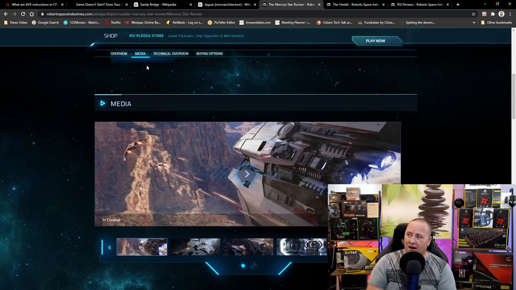So yeah, I don't see the hype about this ship. I don't see $275 American being a good value for the ship. I would honestly sell this thing if I was CIG for maybe $150 USD, and obviously have some people buy it. I wouldn't recommend buying it. If you've got it, melt it, buy something else, or buy a Herald off the grey market.